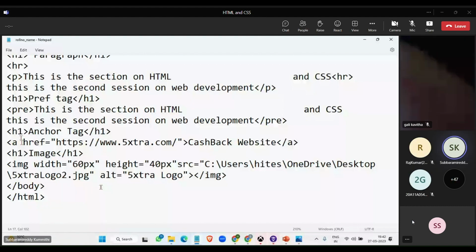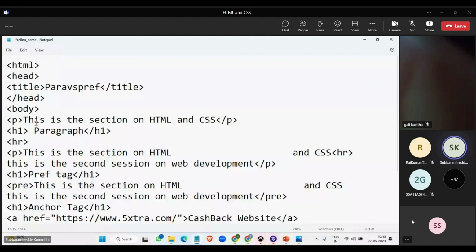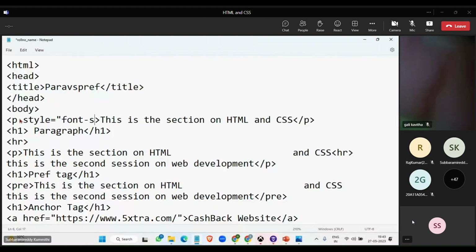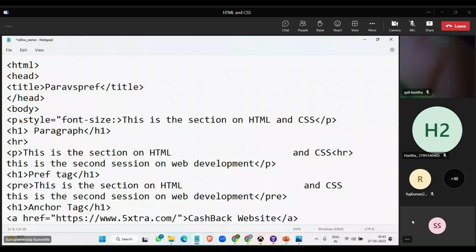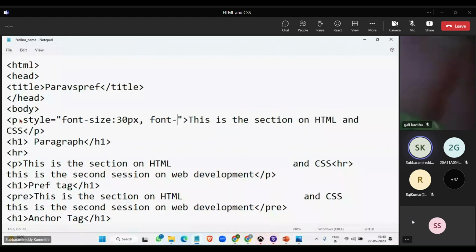Inline styling means inside the tag itself we'll be giving the style attribute. Like you can give style equals to quotations. I'll give styling for this paragraph tag. Paragraph tag, style equals to font-size colon 30 pixel and more, font color.